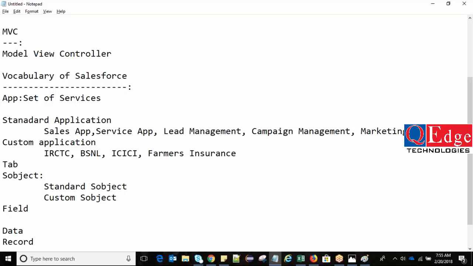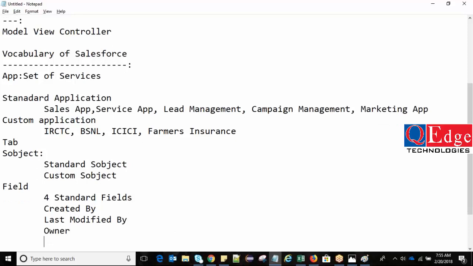But in each and every S object, whether it is a standard S object or a custom S object, we have 4 standard fields: created by, last modified by, owner name. These are the standard fields we have.